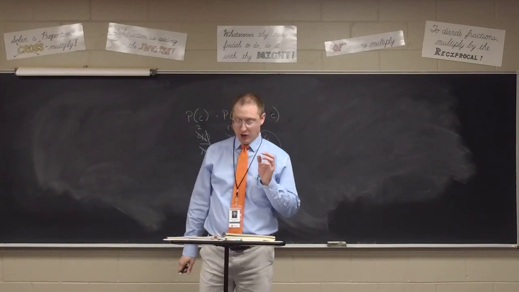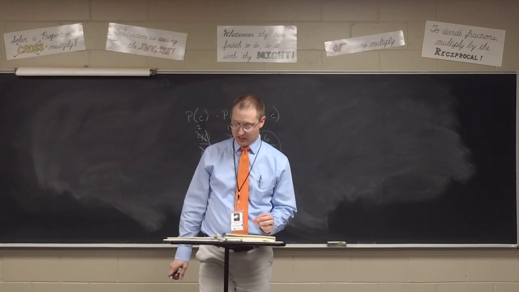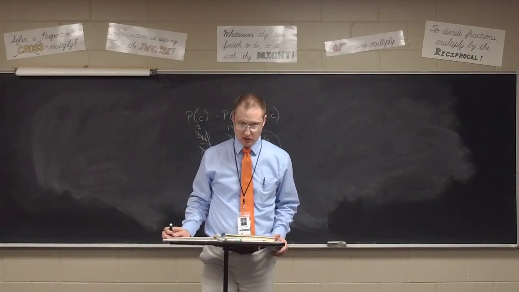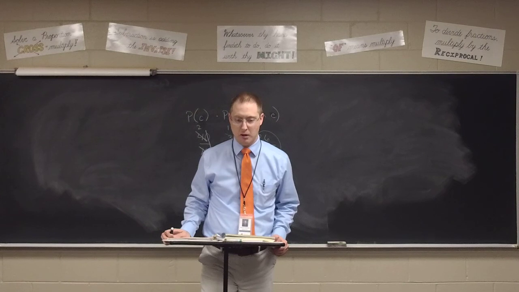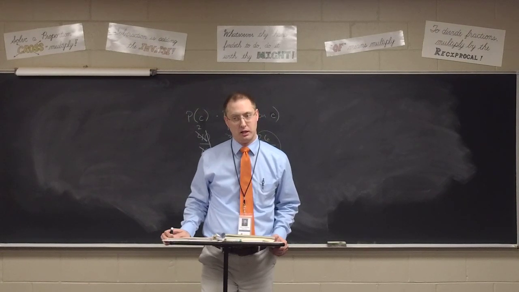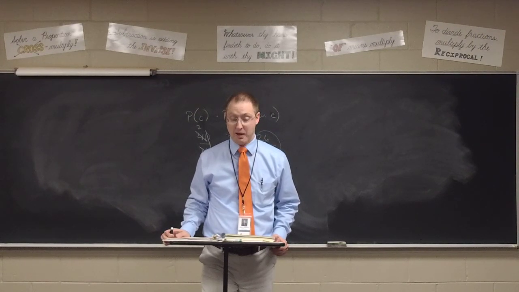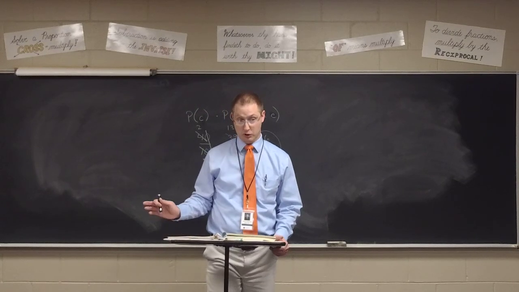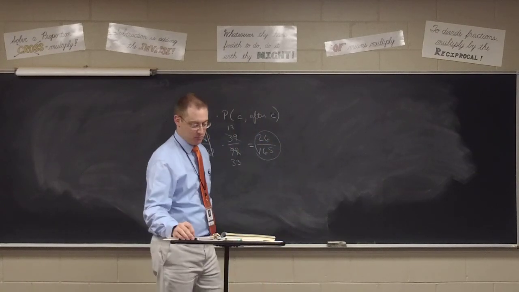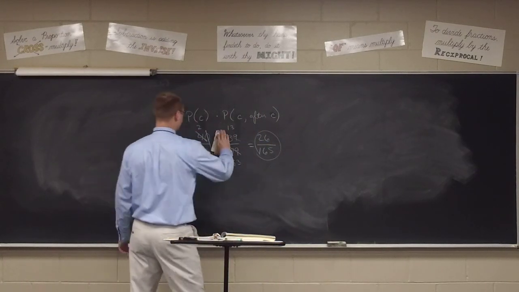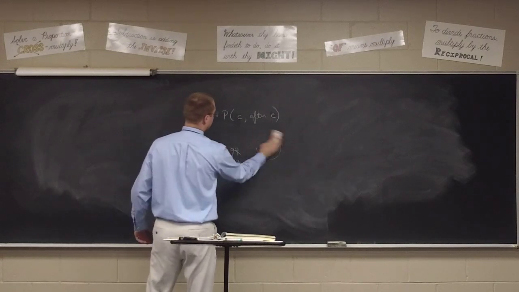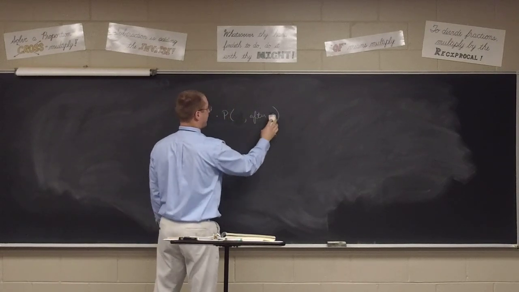Now, the lowest probability class in this gumball machine is obviously watermelon. But maybe you really like watermelon, and you want back-to-back watermelon. You understand it's going to be a pretty tall order, right? Let's see what the probability is. Back-to-back watermelon. So probability of watermelon times the probability of watermelon after watermelon.